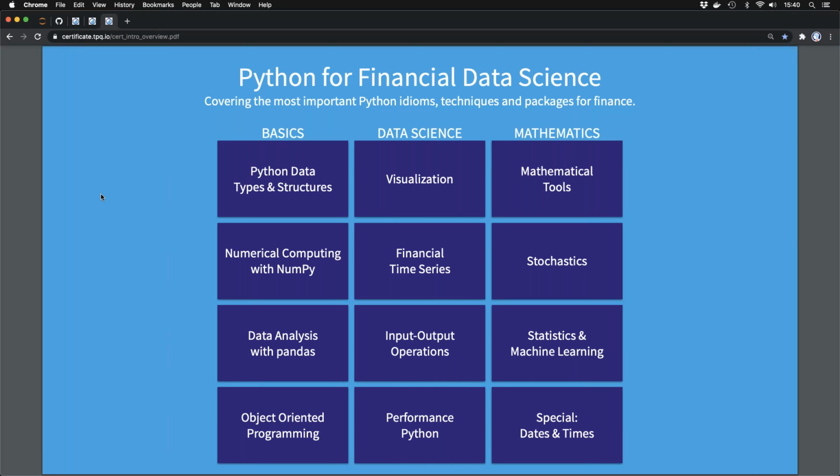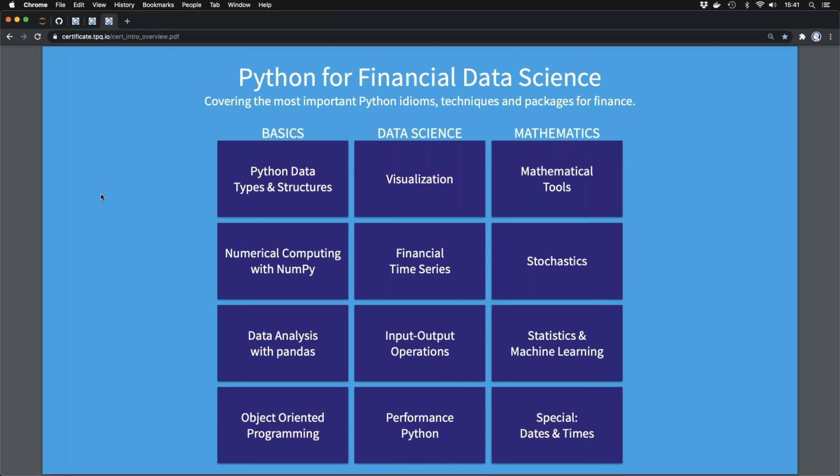I need to be able to tackle input-output operations. Maybe I face some performance bottlenecks. So what are performance approaches? And of course, in finance, we need math tools. We need stochastics, for example, for simulation, and statistics and machine learning. And last but not least, dates and times are obviously important.